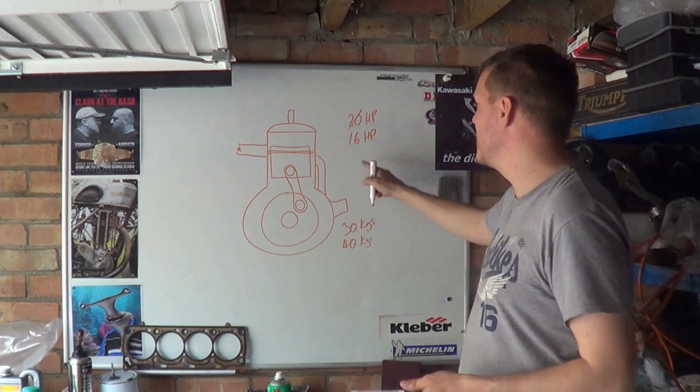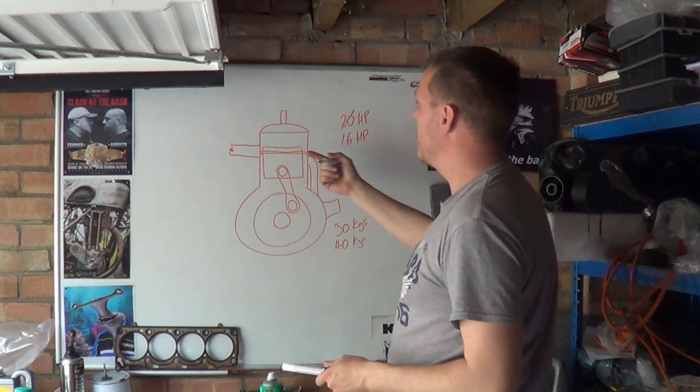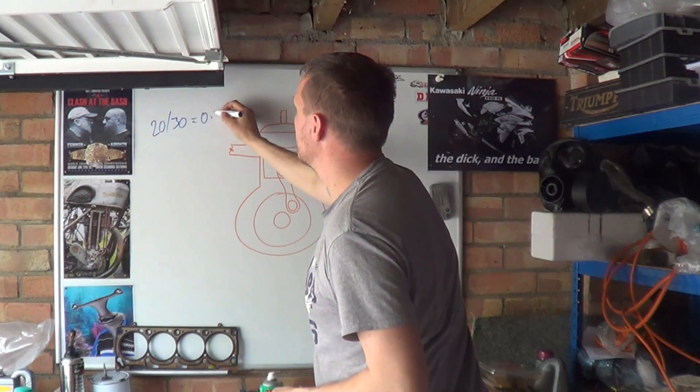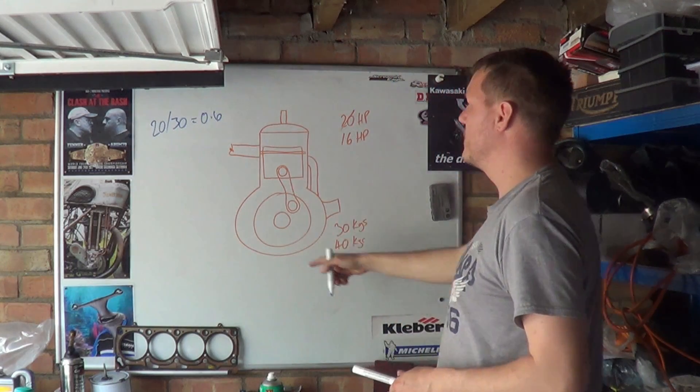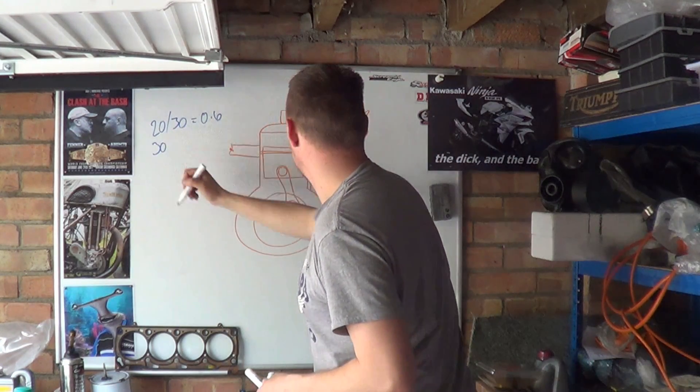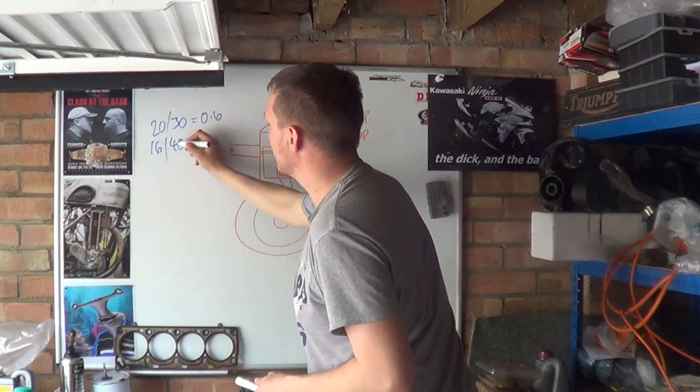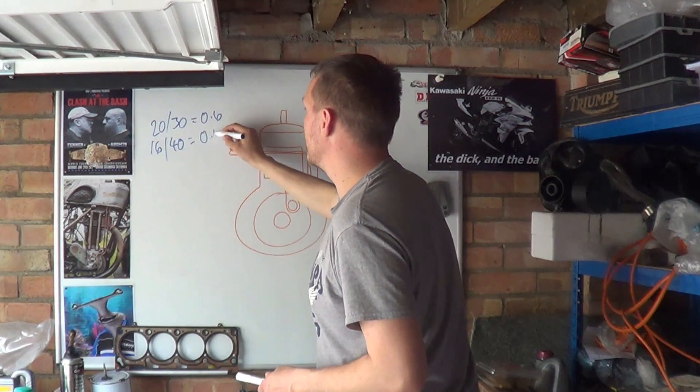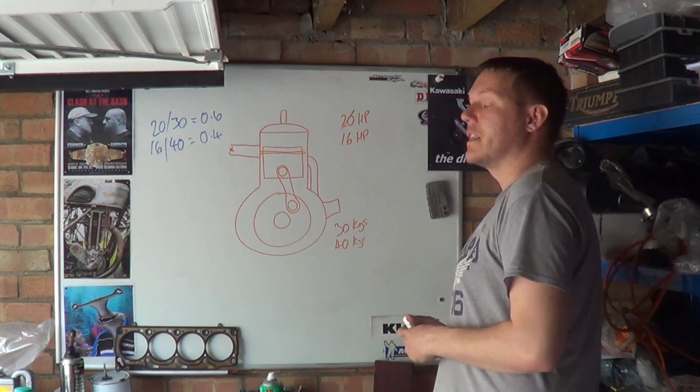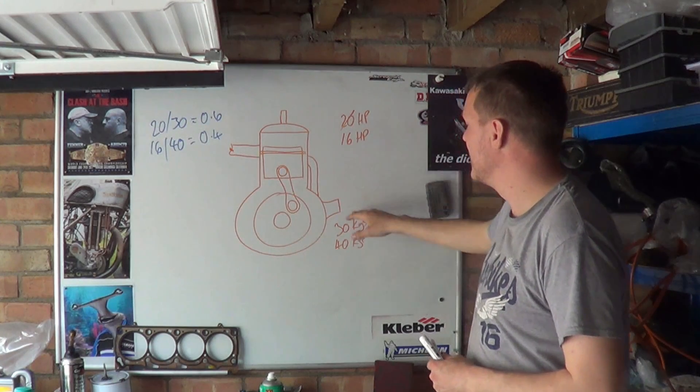We now weigh 40 kilograms, which means that you've got to divide this over that. So when we look at these numbers, we've got our weights, we've got our horsepowers, so if we look at 20 horsepower divided by 30, what's that? That's 0.6, that's two-thirds, I don't know why I tried to do the maths, it's written down there for me. And, yeah, oh, fucking idiot, what am I doing? 16 divided by 40 kilograms, that's 0.4. Right, so you can see that our power factor has dropped by 30%, right, it's a third. We've just lost 30% of our power by adding this versus this.